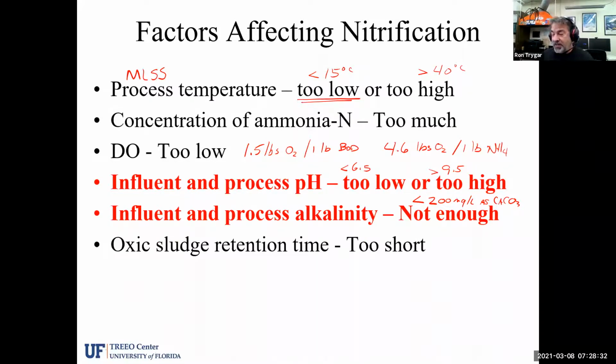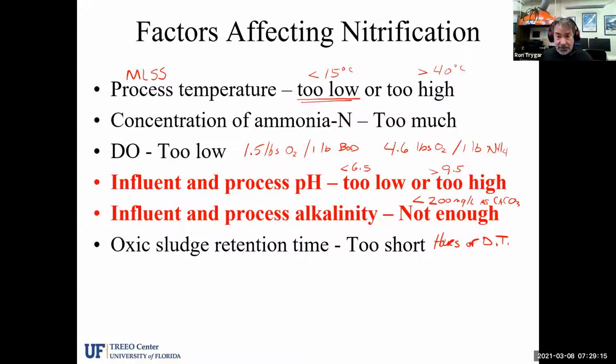The retention time in the aeration tank is extremely important. We have to have what we call oxic sludge retention time. And if it's too short, we won't have enough time for the bacteria to actually complete nitrification. So we need several hours of detention time. I'm just going to put up here hours of DT, which stands for detention time. We need several hours for these bacteria to do their job. That's why, again, think about the aeration tanks and how big they are in these processes. The aeration tanks are built big specifically because there's a limited amount of nitrifiers and we need the maximum amount of time for them to do this job.